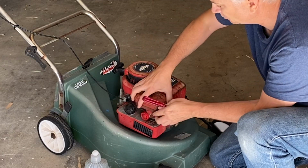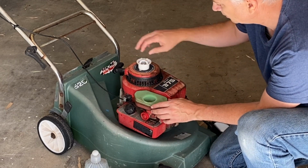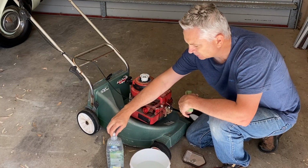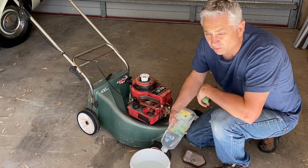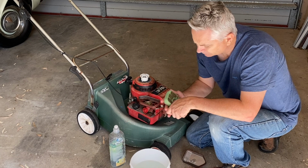So just undo that top screw, get that plastic retainer out, and the foam filter, you can see that's dirty underneath. So I'm just going to squirt some liquid soap into my hot water. Whatever you do, don't do this in the kitchen sink because that doesn't make for a happy marriage.